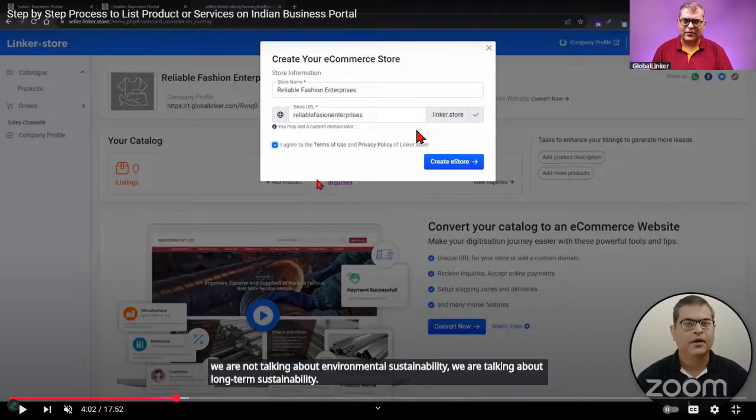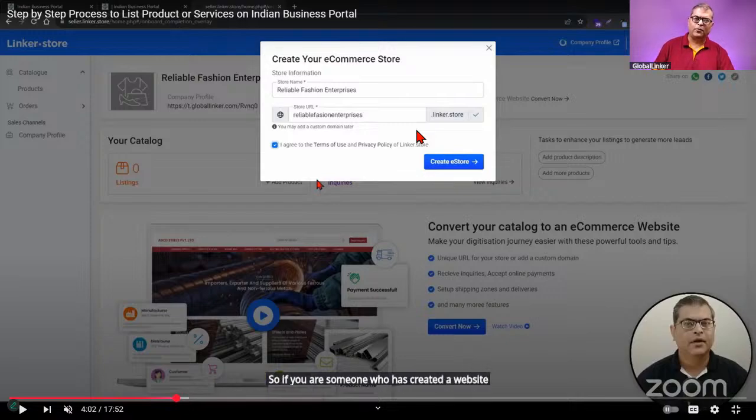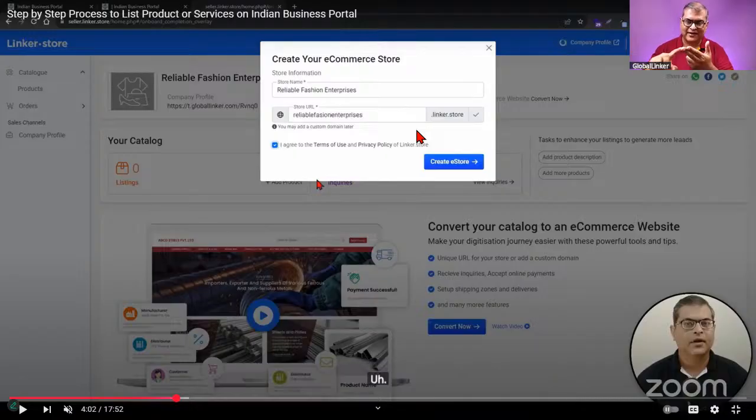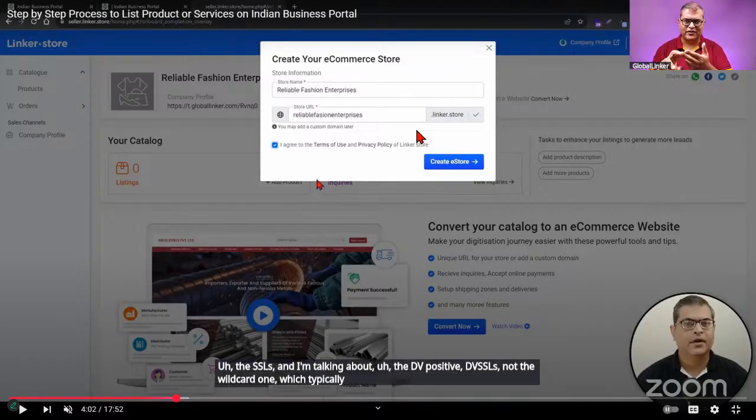If you are someone who has created a website or you operate a website, you are familiar that there are multiple cost heads associated with this venture. You have to renew the domains, you have to renew the SSLs, and I'm talking about the DV SSLs, not the wildcard one, which typically cost a few thousand every year.